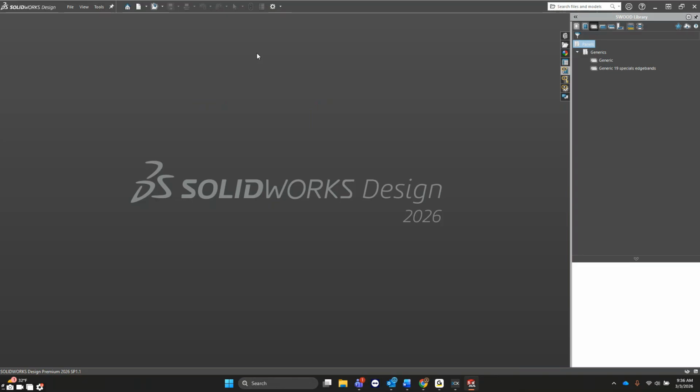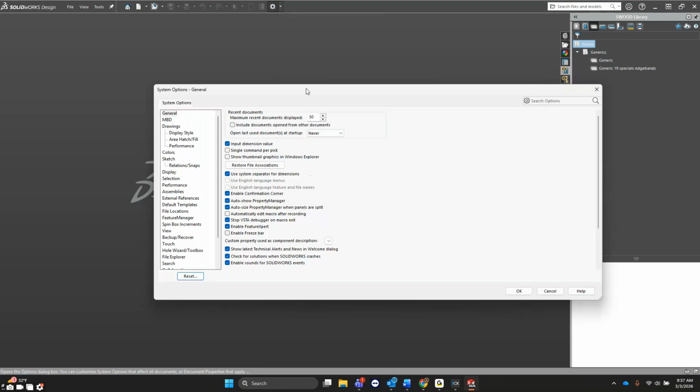One thing I want to make sure you have set first: come up to your options, the gear in the top middle there. If we come into that and we're in our system options, we can come down to display on the left side.